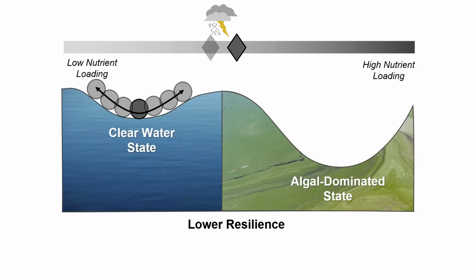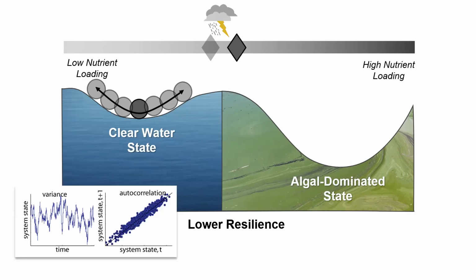But let's say there's land use change in that watershed, and over time, ambient nutrient loading increases. So the resilience of the system is being lowered. And that same storm that comes along and adds nutrients, now that the basin is much more shallow, is going to push the ball around even farther in the basin. And so in this case, if we were to track, say, the chlorophyll concentration over time, we would expect to see that variance is increasing because the ball moves farther away from the center with each push. And autocorrelation, so how much does yesterday look like today, is also increasing.